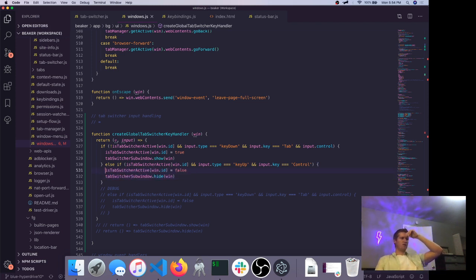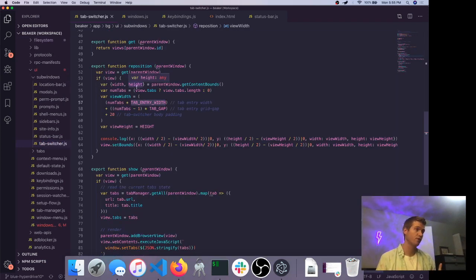And when hide occurs, what we want to do is grab the tab index that's selected and then tell the tab manager to switch over to it. And before I do that, I gotta use the bathroom, so I'll be right back.